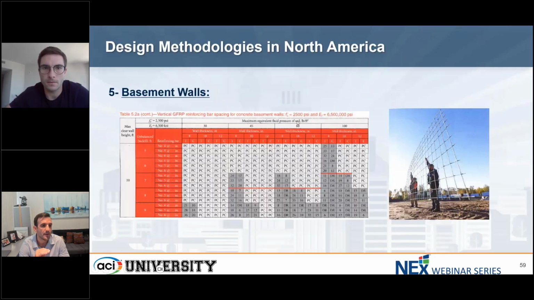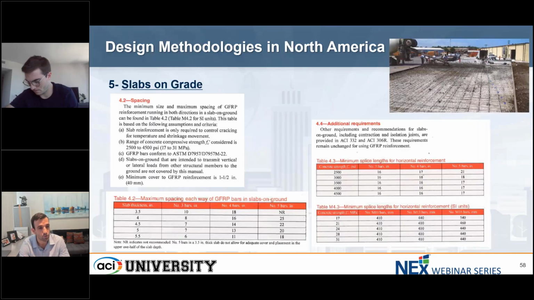I wanted to highlight that the tables that we saw there primarily reference the use of FRP bars, which are then placed on a mesh approach with a given spacing. It is important to highlight that, as we saw earlier in the presentation, manufacturers of FRP meshes, these are the wire type meshes versus the bar type meshes, will also provide within their specifications similar tables where they recommend the different thicknesses of the slabs or the concrete elements to be reinforced with the wire type meshes, as well as the grid type meshes.